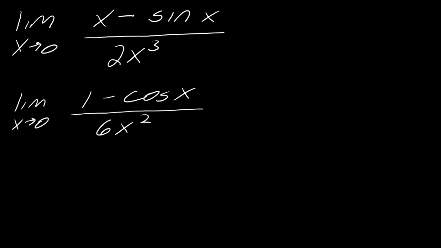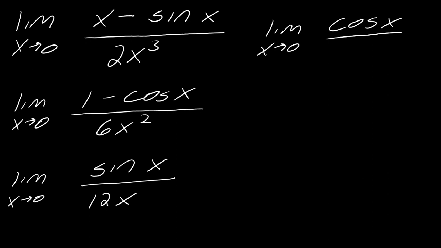So, do it again. Just take the derivative of the top, the derivative of the top. This will be now sin(x) over 12x. And, if I try to plug in 0, I still get 0 over 0. So, we're going to take the derivative again. So, if I take the derivative again, then I'm going to get cos(x) over 12. And, now I can work with this. So, now this is not going to give me 0 over 0.